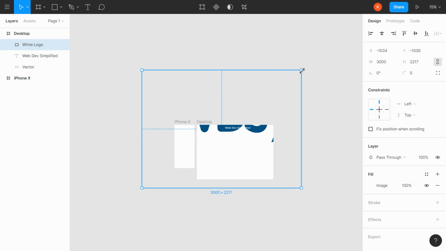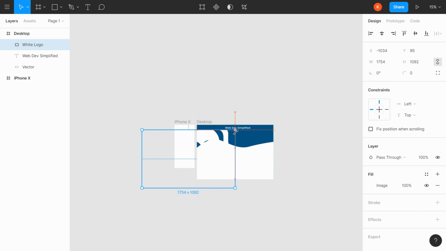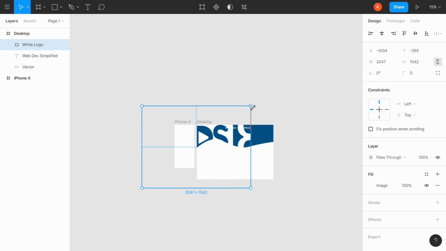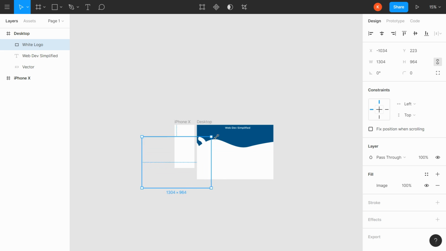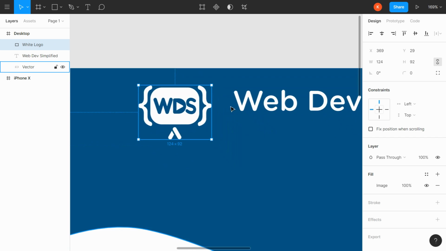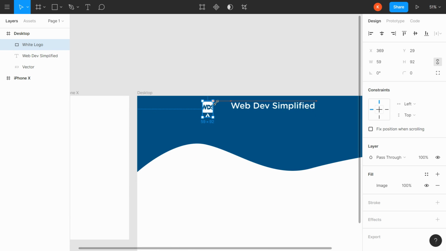And the easiest way to do this is if you just click on the corner and drag, it's going to scale your image not proportionally. But if you hold down Shift, it's going to perfectly scale your image with the exact proportions. So we can just scale that down quite a bit. Drag it into our canvas here, zoom in. And again, as I mentioned, if we don't use Shift, it's going to drag around, not actually scale. But if we hold down Shift, you'll see that it actually scales perfectly for us.